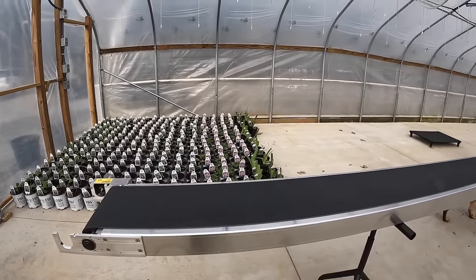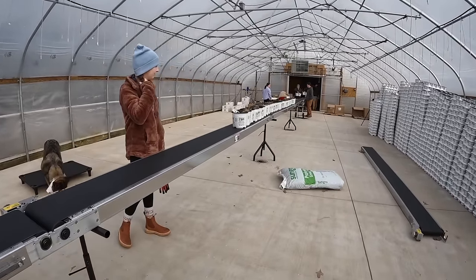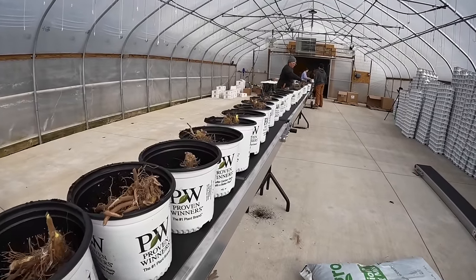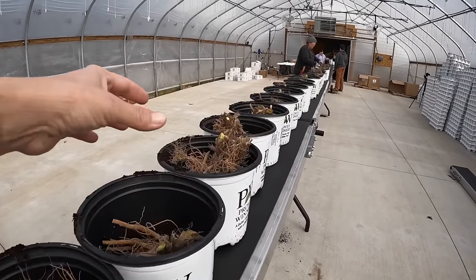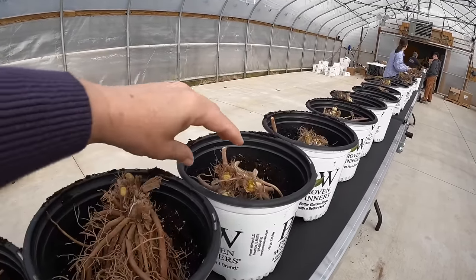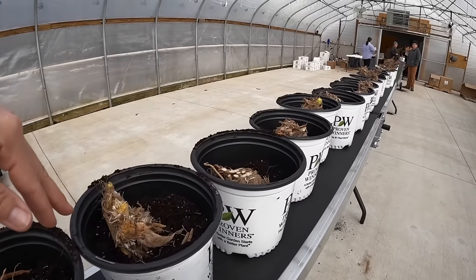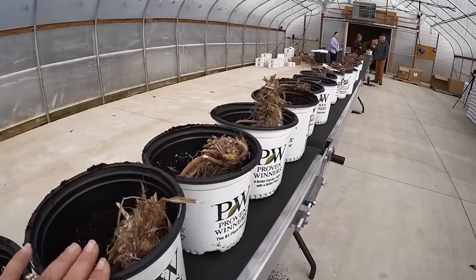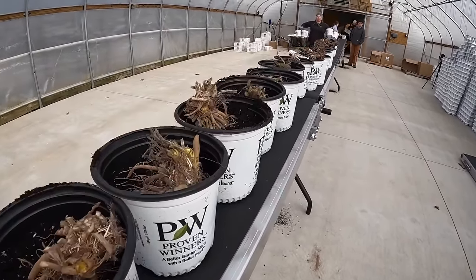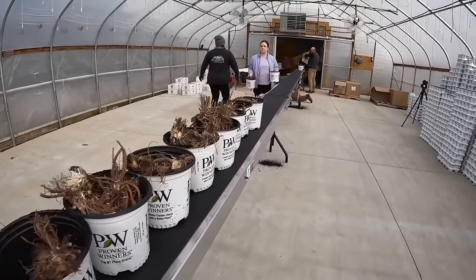And then what we're started on now is the bare roots. We're doing these a little bit differently. We're basically going to fill up the conveyor belt, and you can see that we filled the pot halfway. These are daylilies. Look how nice and big that bare root is. Because they are so ginormous, you have to be a little extra careful with them. So we only fill the pot halfway, fill up the conveyor belt and then stop, get them nice and snug in, and Jackson and Andrew bring in extra soil. Then we will top everybody off and tag them.